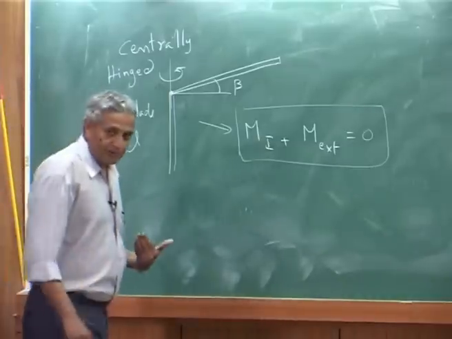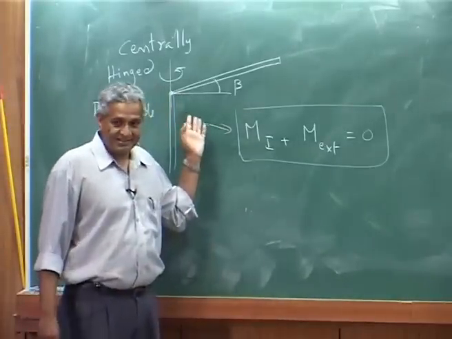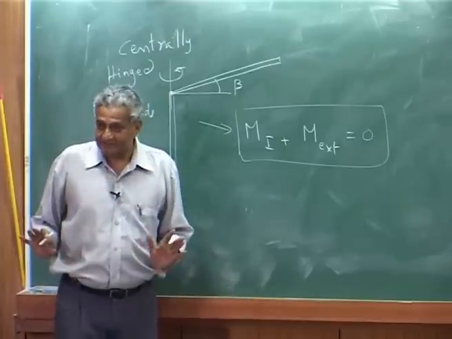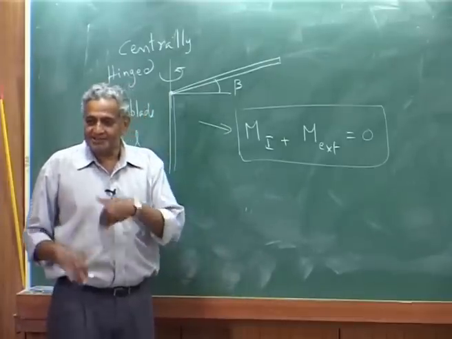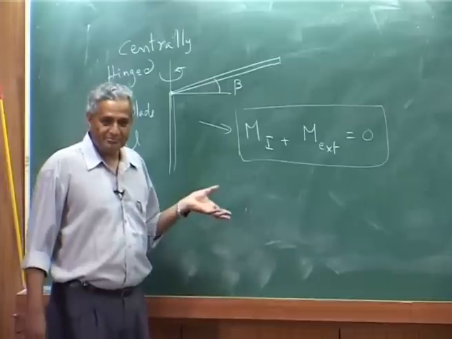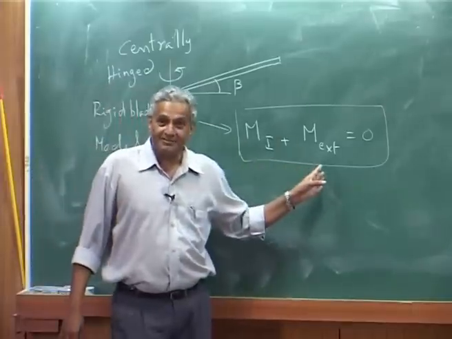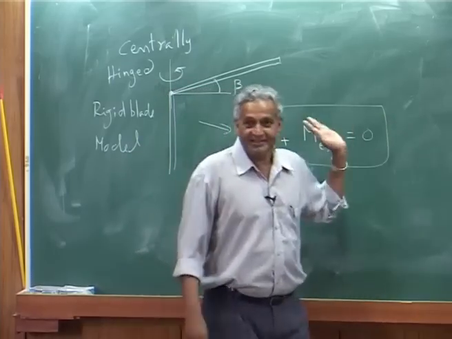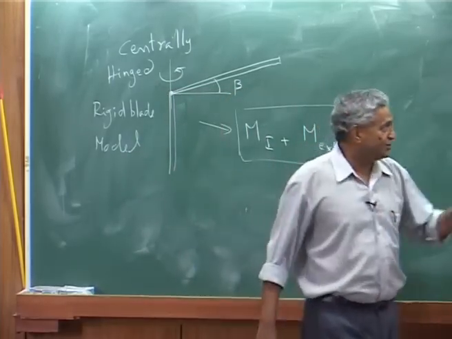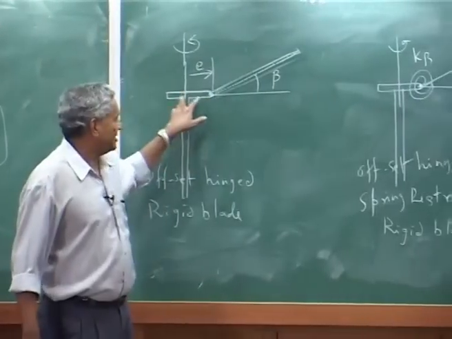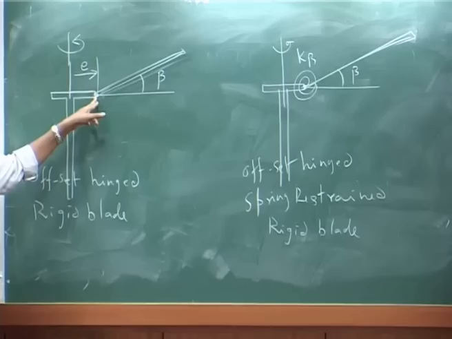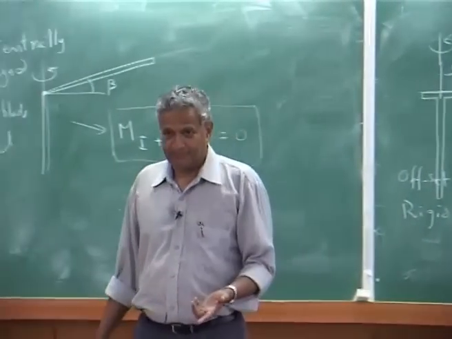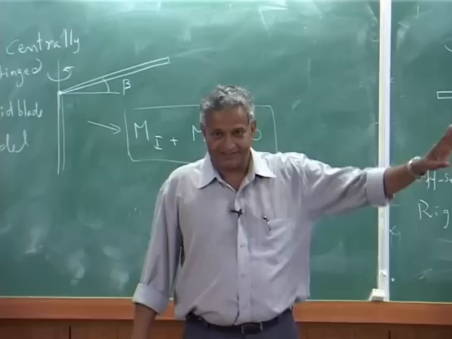That's why what I felt was, first I derive for this and make all the approximations, then you will know what is being done. Finally, I will directly use the same equation and add the spring. When I add the spring, I will get the next one. Of course, these two models are slightly different because you have an offset, and the offset will come into the equation. That part we will do later.